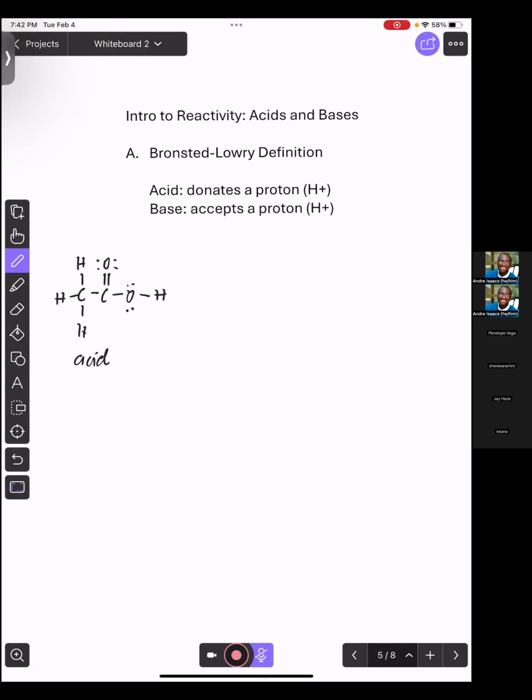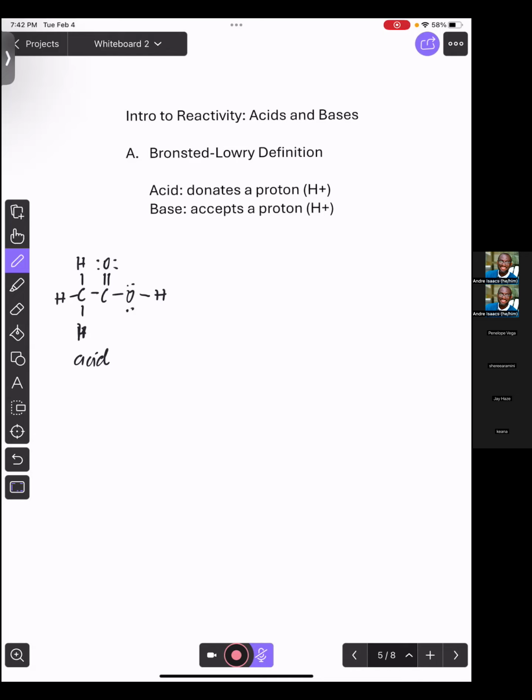An acid is a molecule, as by the Bronsted-Lowry definition, that's going to donate a proton, okay? There are 4 protons or hydrogens in this molecule. And I'm going to tell you right now that only one of these protons gets donated. Only one of them. And how do you know which one is getting donated? Which one? And you can take a guess.